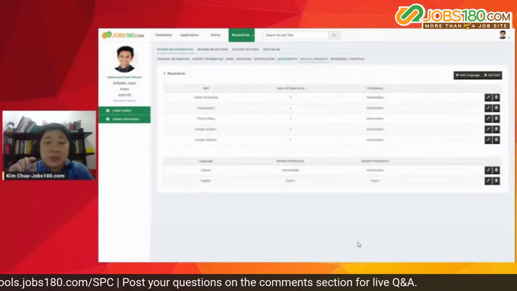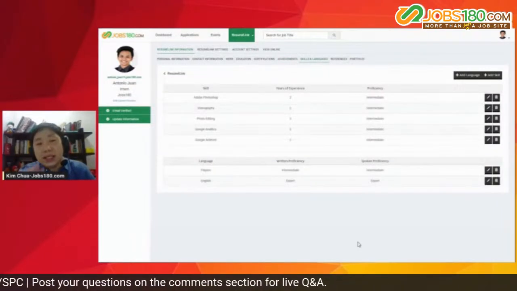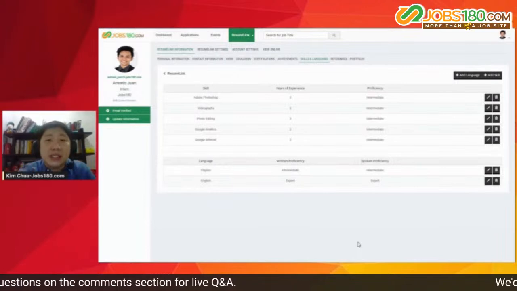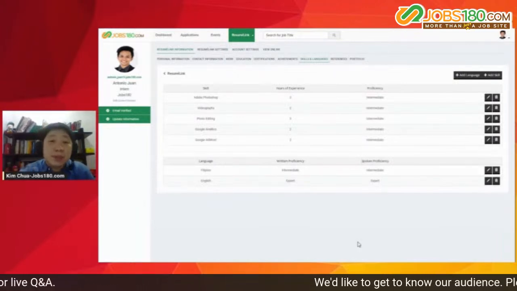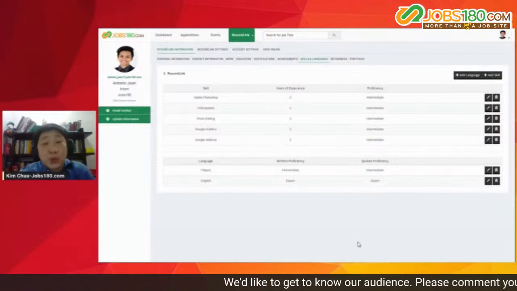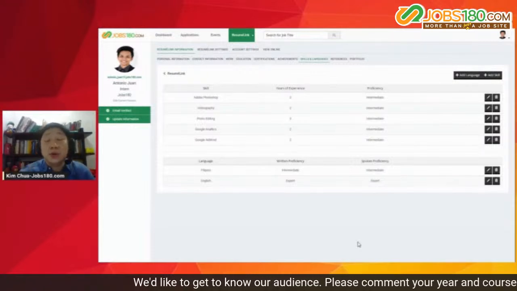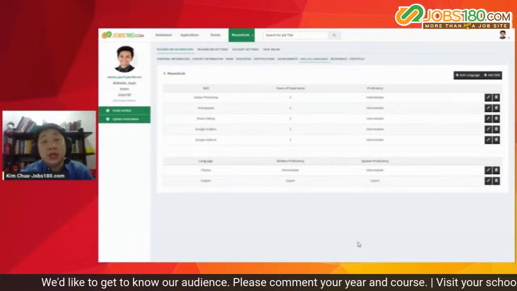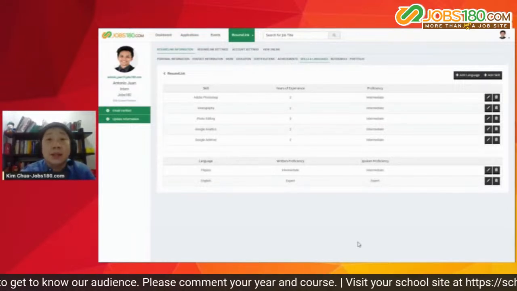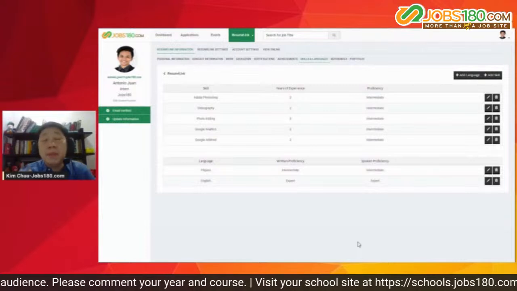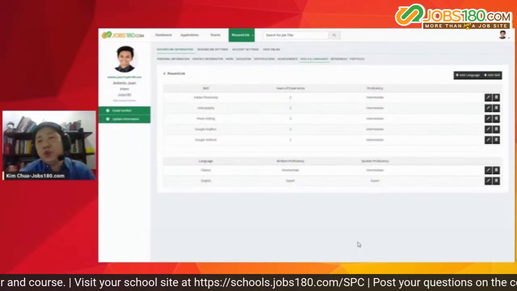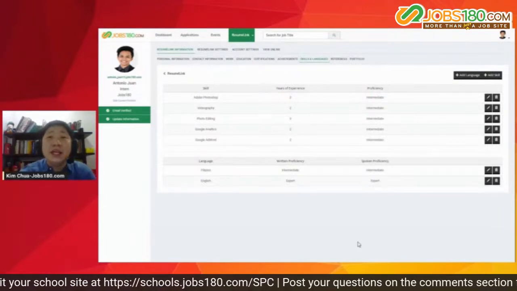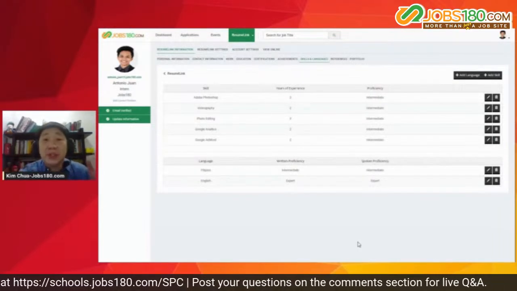Okay? Now, in terms of skills and languages, isa-isahin ko lang yan ha. Sa skills, do not limit your skills dyan lang sa course nyo. Hindi porket education ang course mo, ang ibig sabihin, ang skills na alam mo lang ay magturo. Hindi porket accounting ang course mo, ang alam mo lang gawin or ang skills mo ay mag-debit, credit at mag-balance sheet. Di ba? So, marami kang alam na iba pang skills na kahit walang connect sa course, you can also put it here. Sample, photography, di ba? Videography, di ba? And all the other things, calligraphy, pwede mo ilagay dyan.